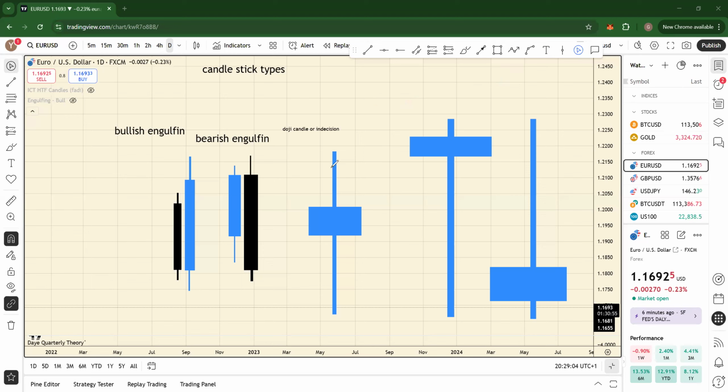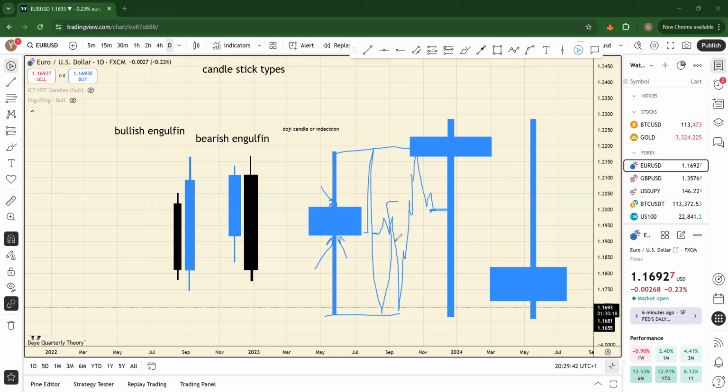So let me quickly show you how this is going to look on a market structure. This is going to be the opening price, and this is going to be the close. Or if this is a bullish candle, this is the opening, and this is the close. It opens like this, trades down and creates this low, then trades back up and creates this high, then trades back down and closes somewhere. This is not an uptrend or a downtrend. It's just indecisive. Sometimes it can open, go up, create that high, come back, create a low, go back up, and then close somewhere.